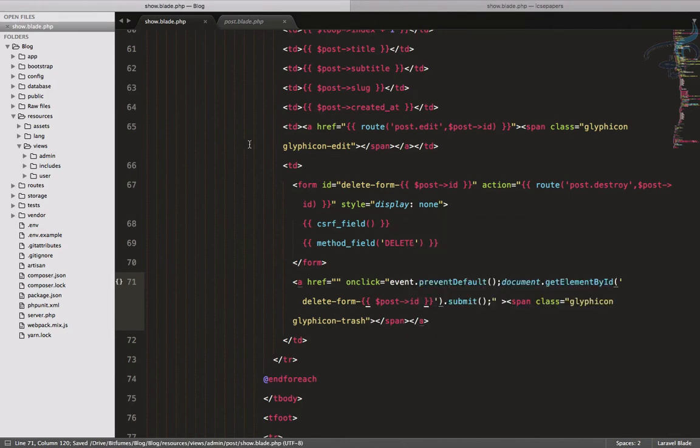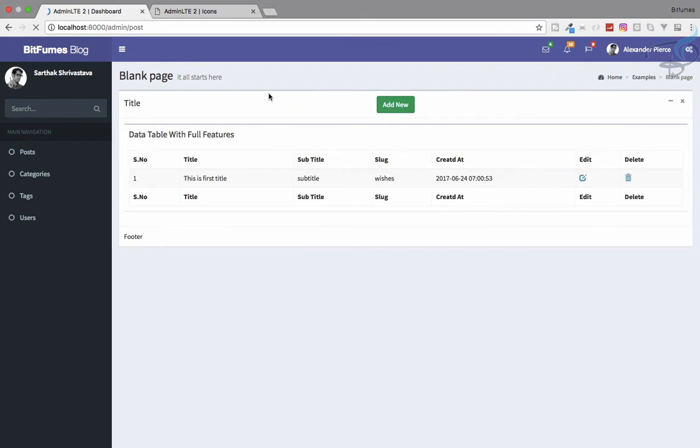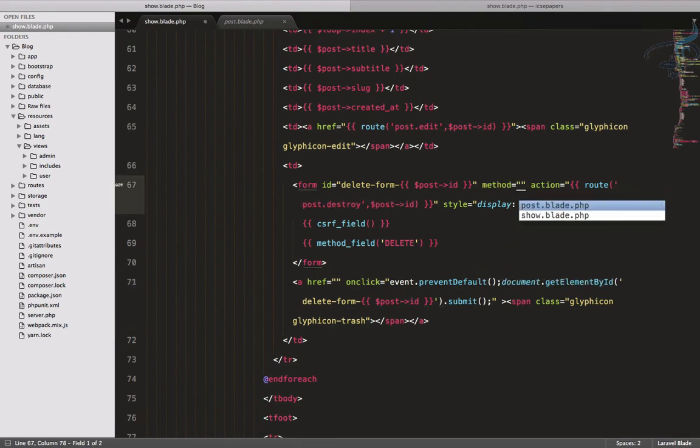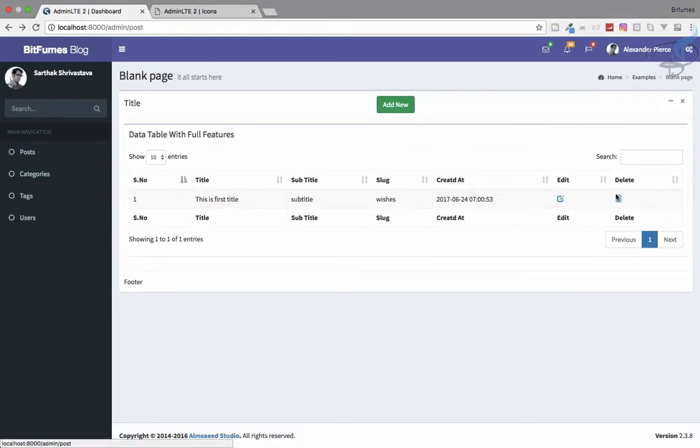So let's go to Chrome, refresh, and click here, and you can see it's doing something, but it's not working exactly, because we have not given any method here. So you will say, Sarthak, you have given method, here is the method, but this is the Laravel method. You have to give this method of post every time you are having any kind of form. So that will be a must. So now when I refresh, yes, you can see it having post slash one, exactly what we want.